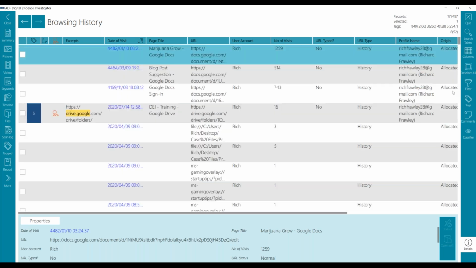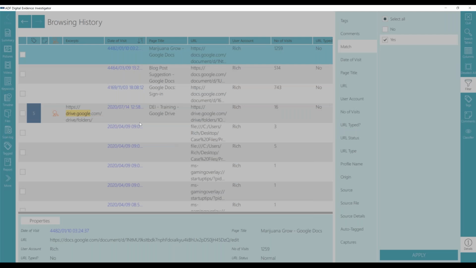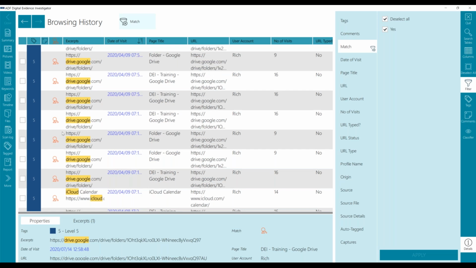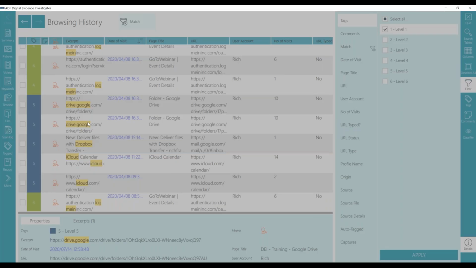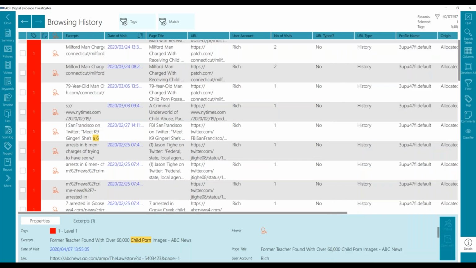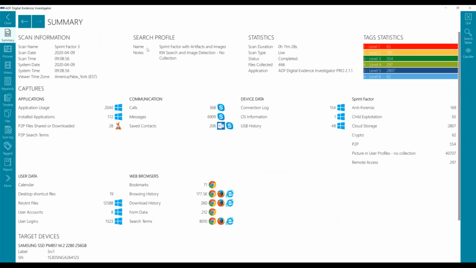Right, so if I go into my browsing history, I can see keyword hits in here. I can go to my filter and hit matches, right, and say just show me the browsing history that has keyword hits in it. And now I can see all my keyword hits. Now I know my child exploitation was level 1. I could further filter that. And we're talking minutes here, right? So now here's all my child exploitation keyword hits. Underage, child porn. So you can see Lolita, PTHC, all that stuff is in there. It only took 11 minutes. So a minute to determine that's his computer, 11 minutes to run this.